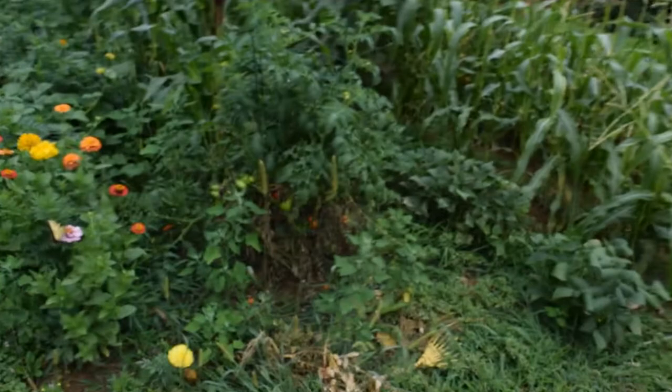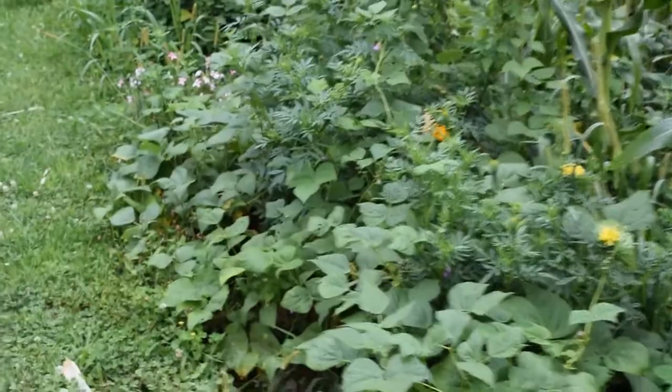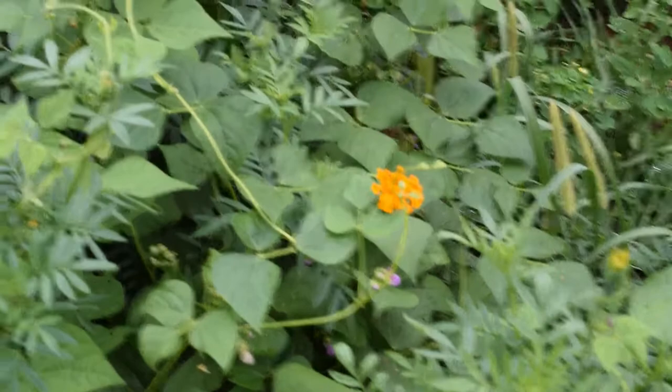Oh, look at this. So beautiful. I get closer before it takes off again. And there it goes.